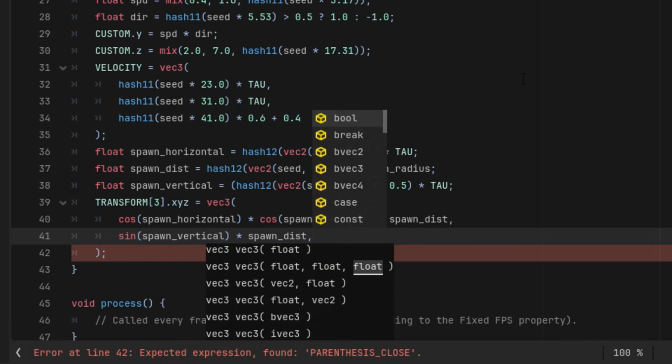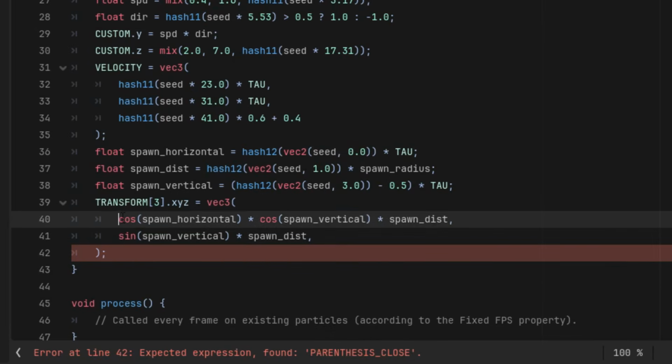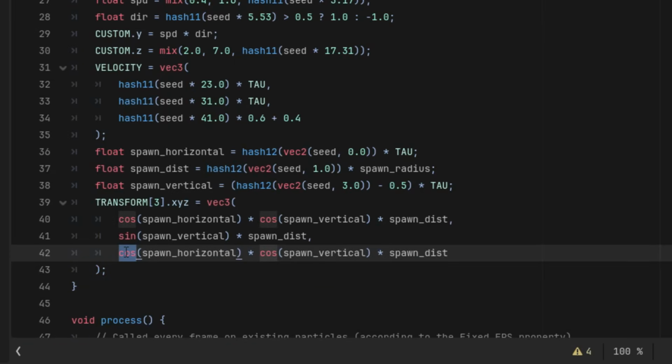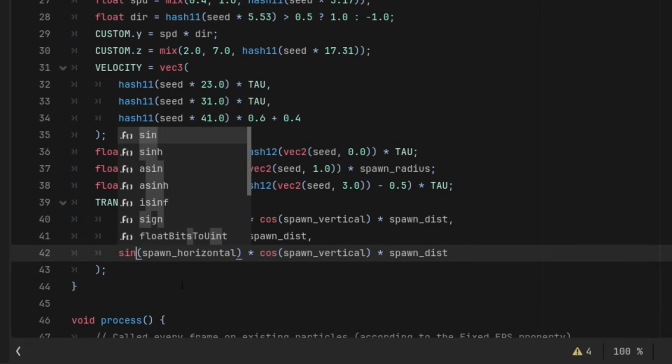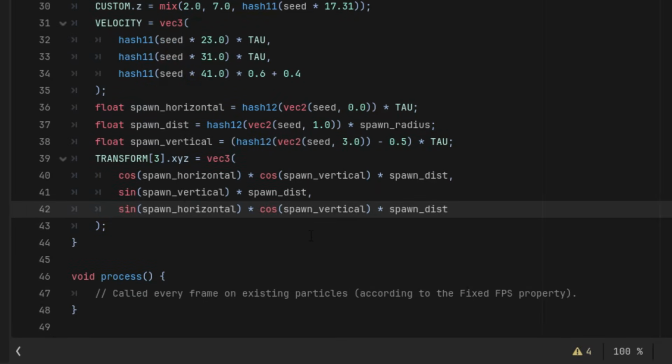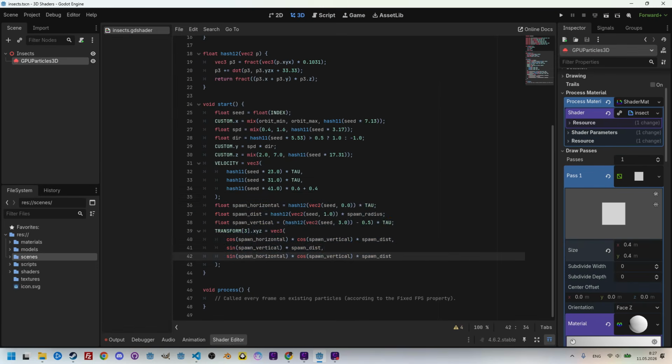Okay, and the last one, I think I will just copy the first line without the comma and paste it here and change the first cosine to sine, and the second cosine is okay, spawn vertical, spawn dist. Yeah, this is perfect. Okay, and with that, the start function is finished.